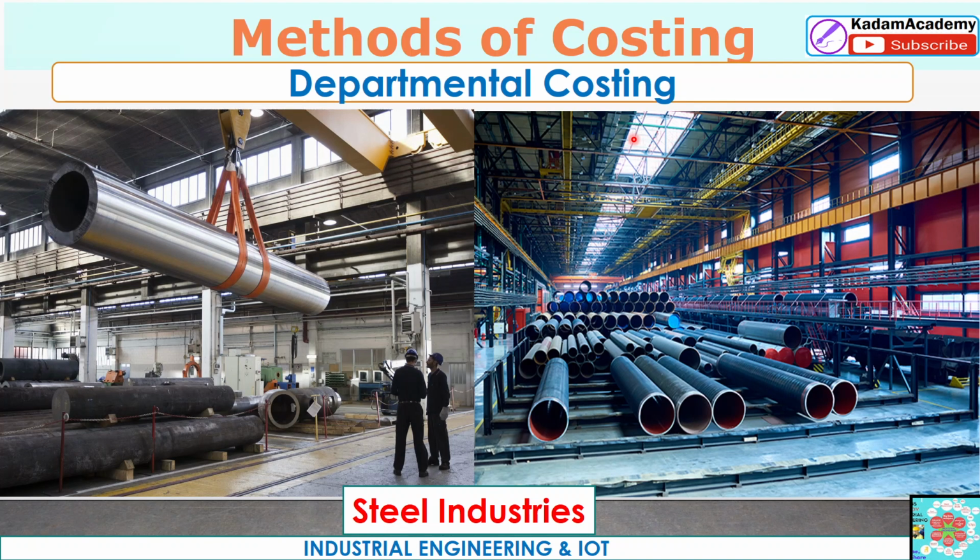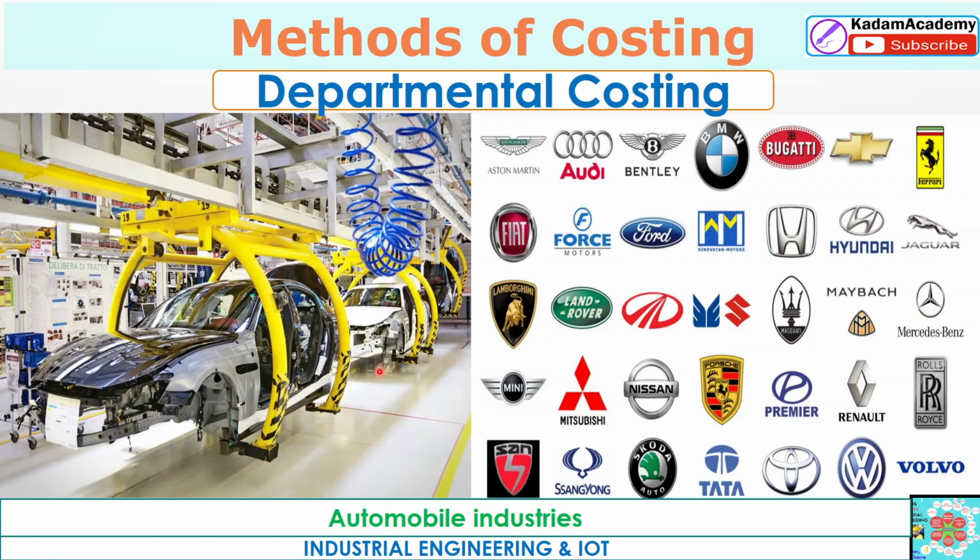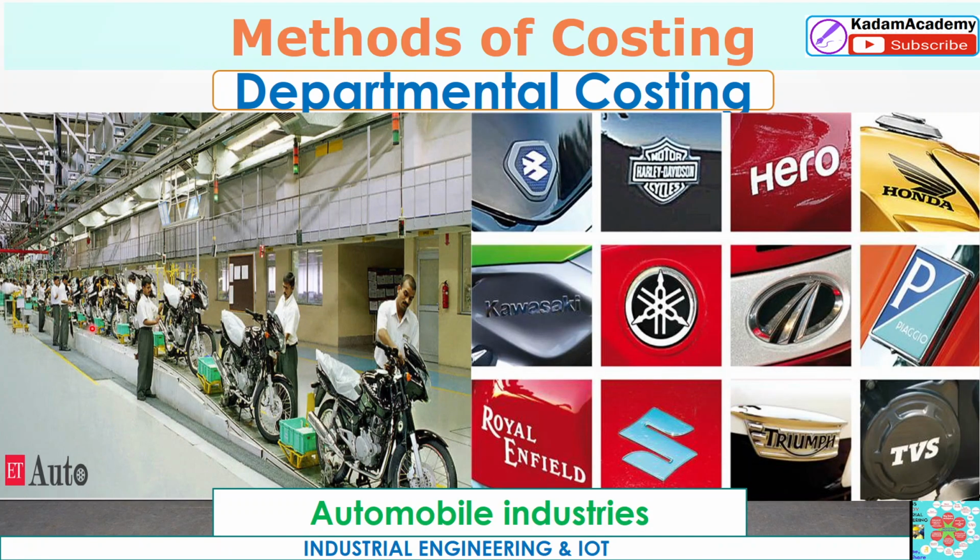What will happen? These are the steel industry. You can see here in this picture, in the steel industry or in the automotive industry, that may be car manufacturing. See here, different car manufacturing logos are there. These are the different car manufacturers. Here Skoda, BMW, Tata, Land Rover, Fiat, Ford, Bugatti, Audi. These are international brands and Indian brands. Well-known brands are there.